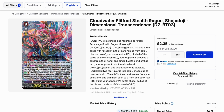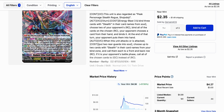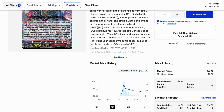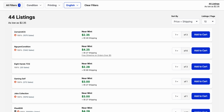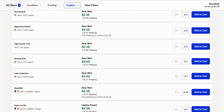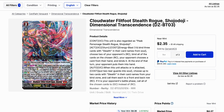From reports I've heard, the most popular deck in the top 32 that we saw was SHJO Doji. And right now the deck is still pretty cheap to pick up in terms of its set 3 support cards, and the boss card itself is still not too expensive. Overall, the market price is still higher than its initial gain, but that market price has been more on a dip. Currently it's at $4.27, but in terms of availability, we're looking at about $3 for a lot of copies that are on the market. In terms of consolidation, though, the card has settled more around $4 plus. So if you're looking to pick this one up, SHJO Doji is looking to be one of the bigger decks out of the BCS format.